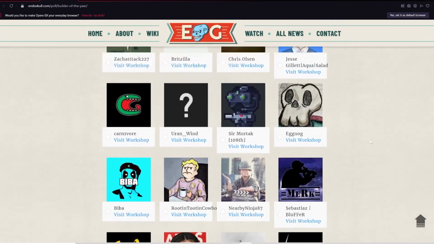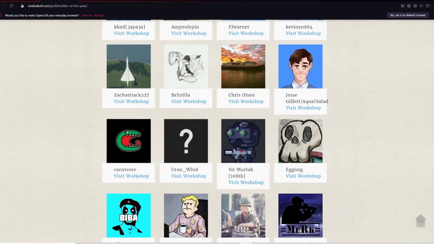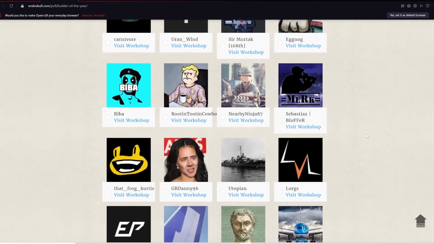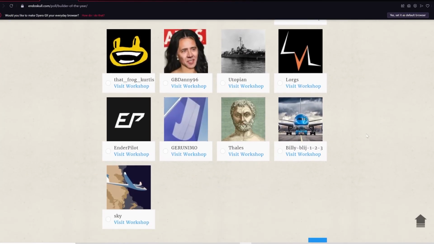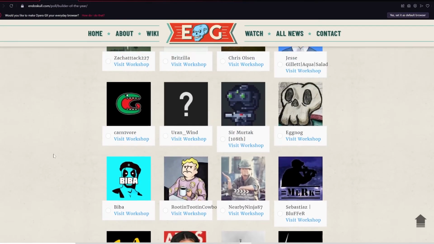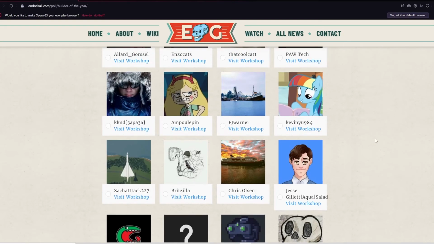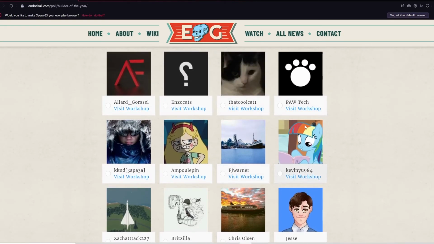We have a lot of good builders here. All of them, in my opinion, could probably be Builder of the Year. Some of these I don't know, but I'm sure that if they were nominated, they do have some great builds. So yeah, I have my preferences. I've played with a lot of the GB Danny and Frog Curtis builds. Rootin' Tootin' Cowboy, another great builder. Jesse Gillette and his actual squad of 3 put out consistent ocean liners. We've got these other guys. I don't know some of these.